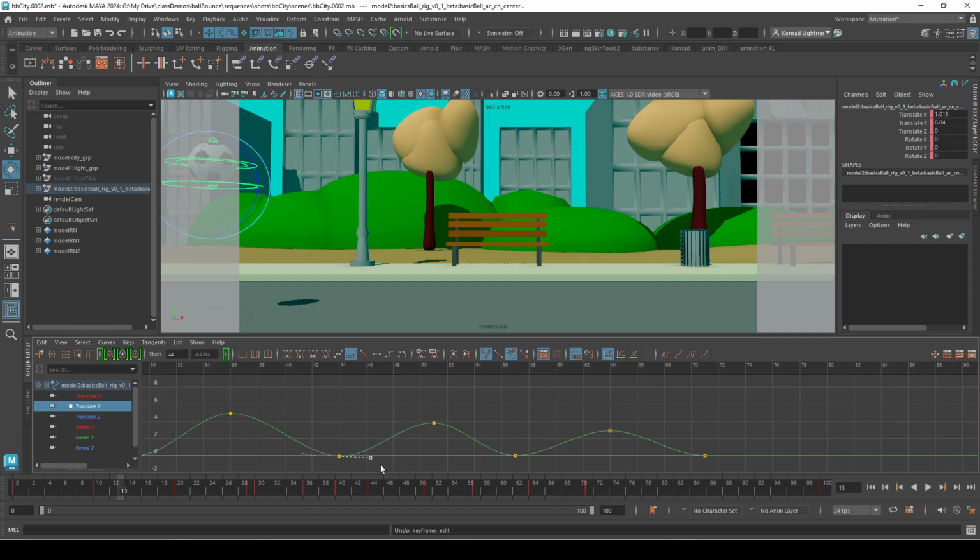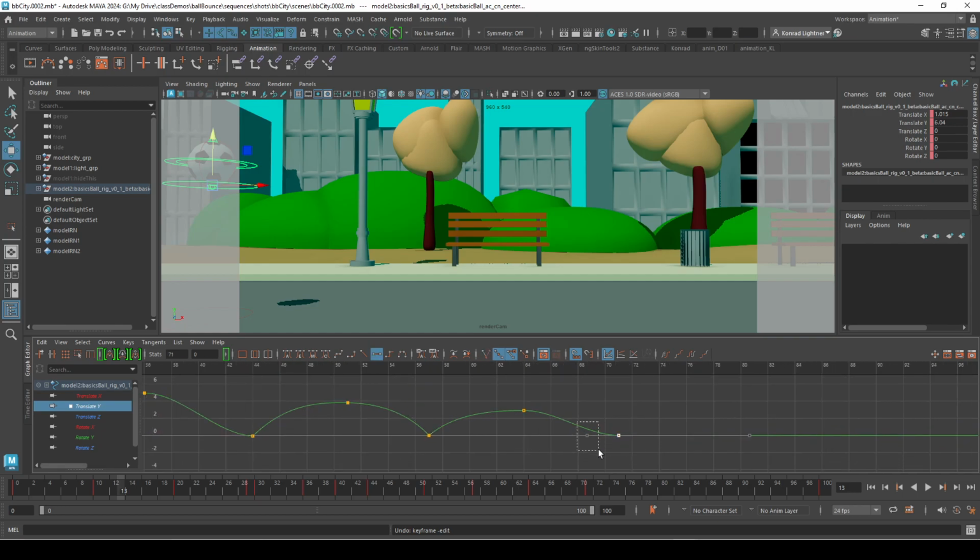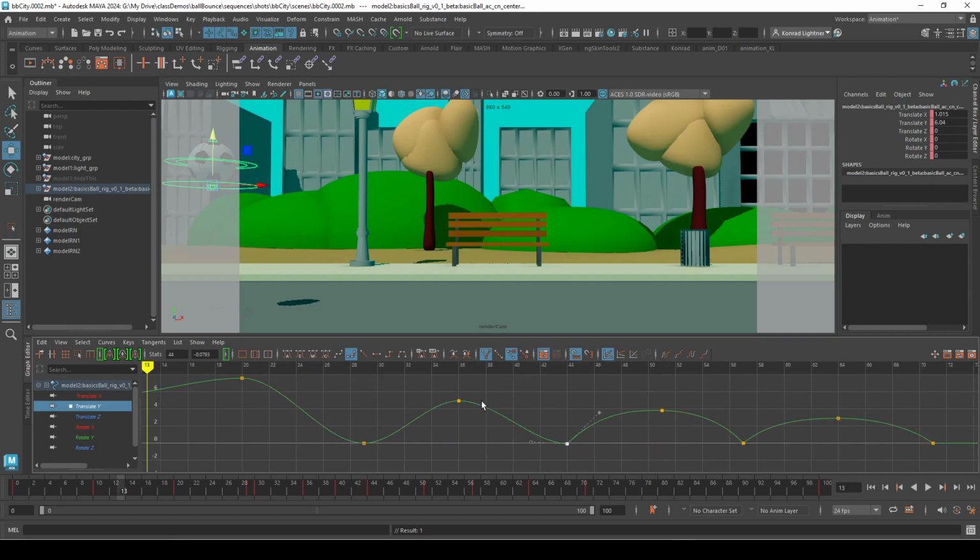Okay, so I was having a hard time rotating this, and hitting WER, it must have been gotten into a weird state. So sometimes that gets you out of some weird, maybe I was in some kind of tool or something, but so now I'm just making this so that the hits will go fast, and make sure that is broken, so like that, because right now it's going slow, speeds up, then slows down before it hits, and that's not how gravity works.